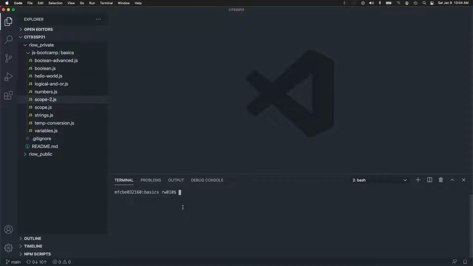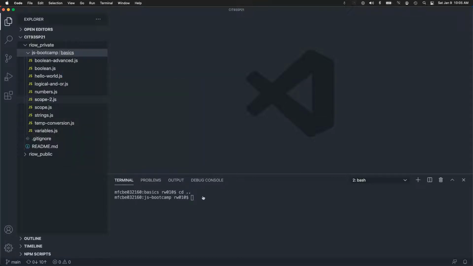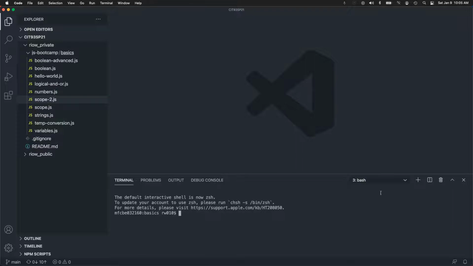The other thing is that it's good to know how to do cd, moving back a directory or moving into a directory, so you can move in and out. But it's also good to know that you can just right click on a subdirectory and say open that, and it will open a new terminal. Notice this is Bash, and hopefully you've already talked about Bash, but if not, you can always ask me. Then I can run that code from there.